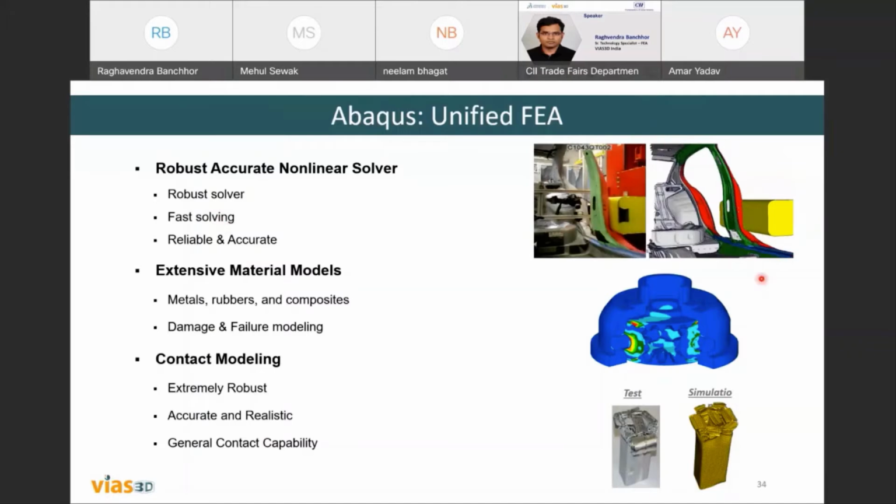So what you can see here on the right hand side, animation. This is not from railway, but I just put it to convey the idea. So here on the top animation, the right hand side is a simulation and the left hand side is your test. So the virtual simulation has value only if it can capture the physics exactly. Okay, meaning I should be able to rely on the test. So what do you see here? The FEA simulation is capturing exactly the same thing that is happening in reality.